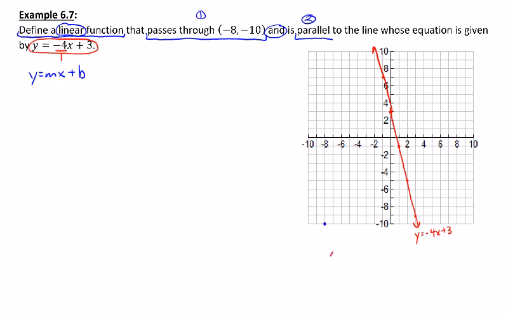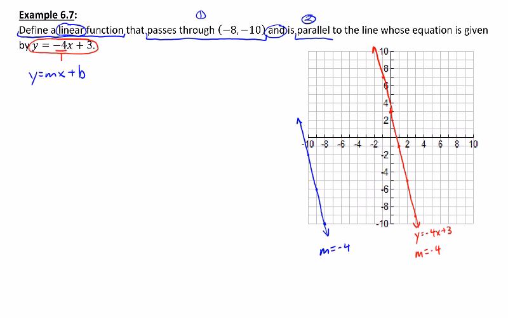According to our definition for parallel, in order for two lines to be parallel, I know that their slopes have to be the same. So the slope of this red line is -4, and the slope of my blue line also will have to be -4. So I can use the slope, mark a few points, and just like that, I have enough points to draw a straight line. Now it's not just an estimate, it is exact. And that is the line that we're going to be trying to write the equation for, and then we'll use that to write the function definition.